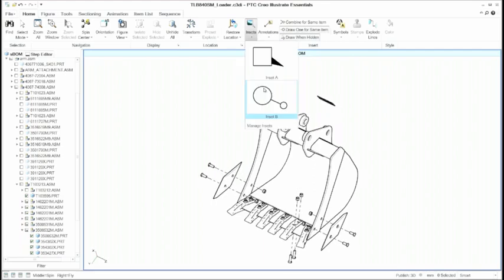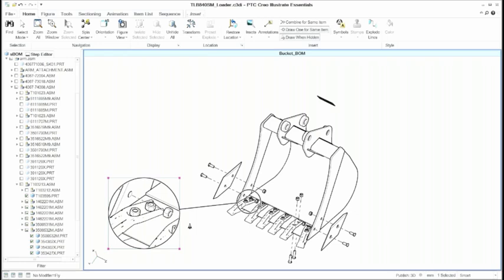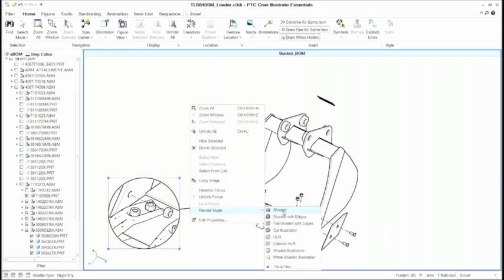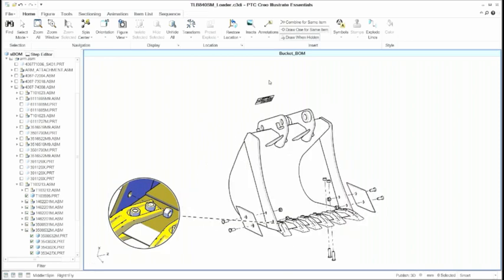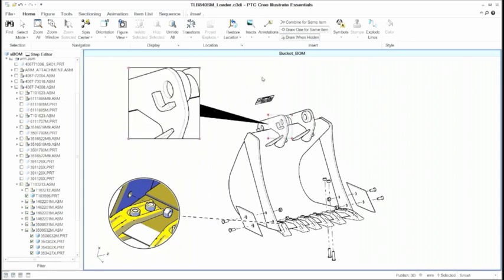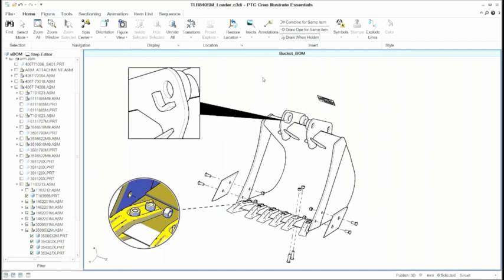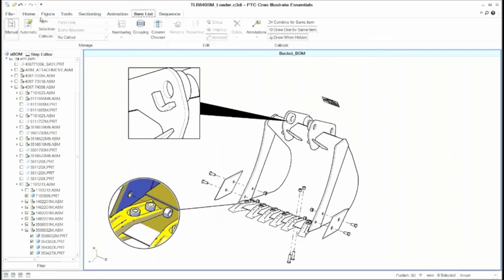We can add in a detailed view if we want to have a blowout of one section. So we can add in a detailed view there. And each of these detailed views that I have can have different rendering options. So we don't have to keep that as the outline that we have chosen for the whole picture. And then also we can have, you see here, two completely different styles of our callouts or blowouts here. So you can change the leader lines, change what rendering options we want within those detailed views.